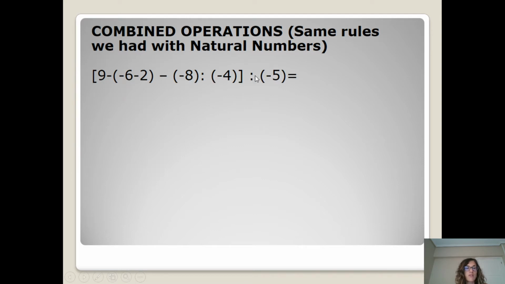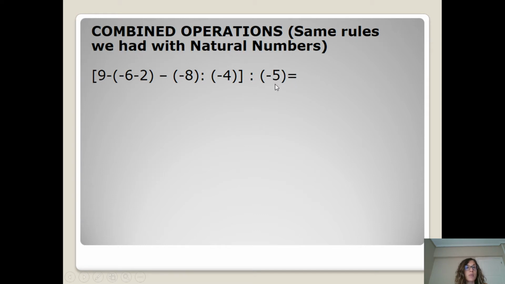Here we see that we have negative numbers and we have a bracket. Okay, so where do we have to start? We have to look first if we have any grouping symbols. That means brackets, parentheses, and so on. Here we have a bracket. We are not going to take into account this parenthesis because here we don't have any operation.